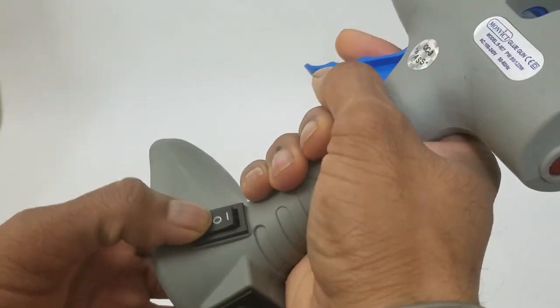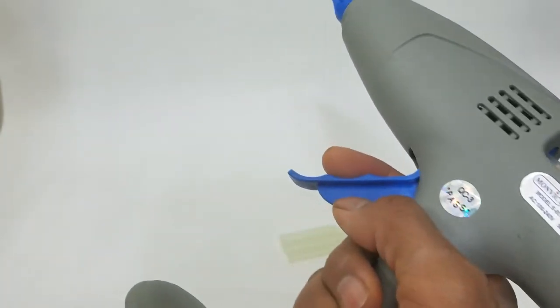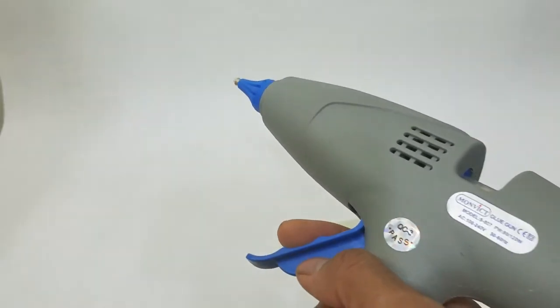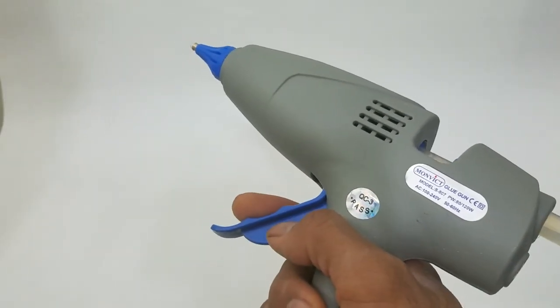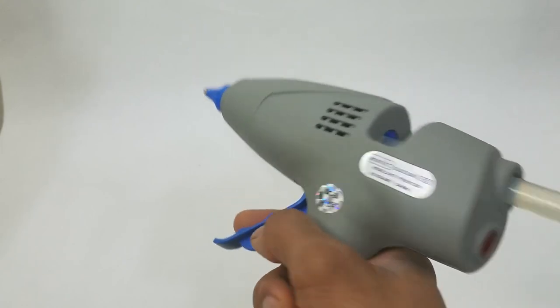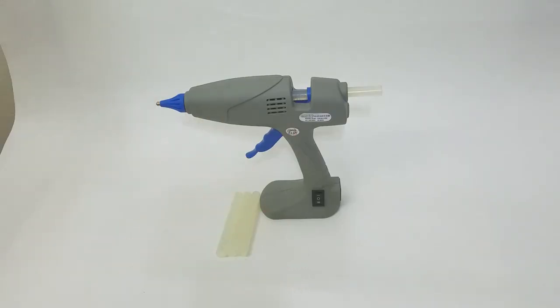Best part, because you're able to control the heat with the on and off switch, it is only going to dispense the glue. You can control the flow at which the glue does dispense. Definitely a big thumbs up for me. I'm really looking forward to using it for day-to-day use and while I'm working on my arts and craft projects.